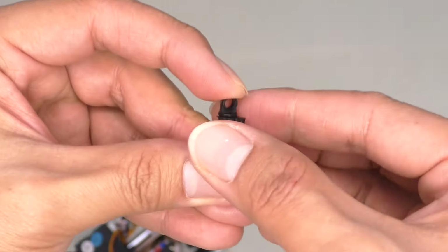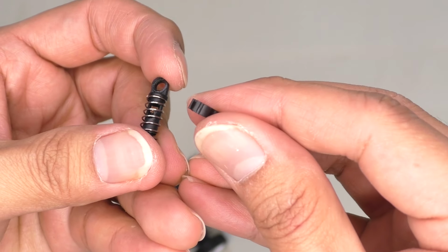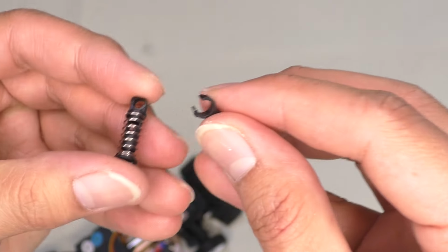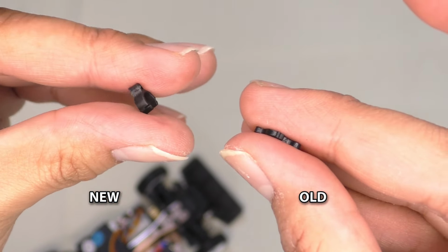The other bad change is the suspension preload clips. They are now one big clip on each shock, so you can't fine-tune the suspension with these clips. If you want to do that, you'll have to fabricate your own preloads.